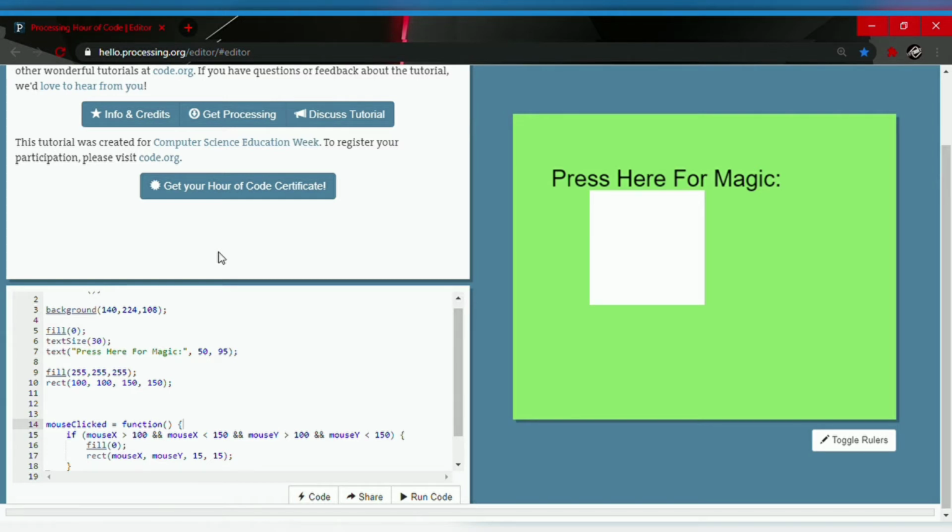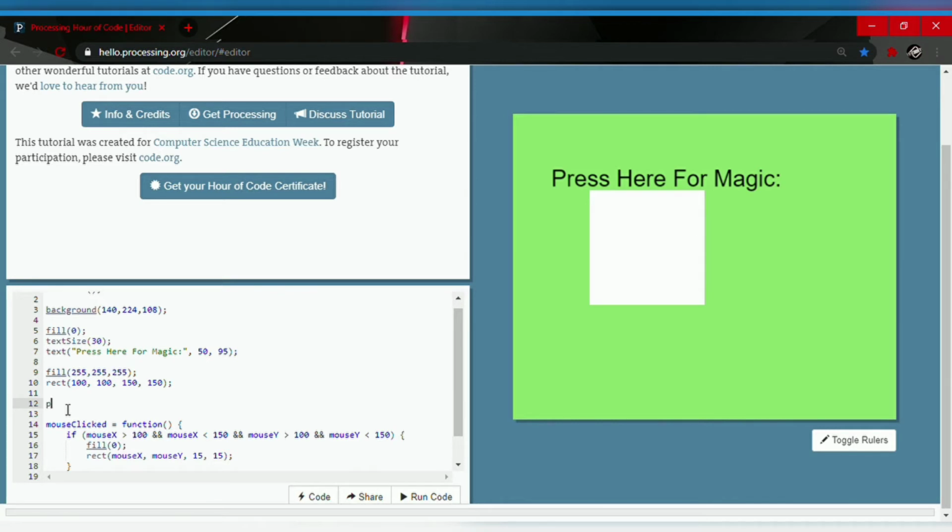Alright guys, as you can see right over here, I have made a background using code and some other things using code. Now, let's press run code and some tiny squares are going to appear in between this square. I think there's a bug going on in our program. Let's try debugging it. First, I have to check if my print line is working.